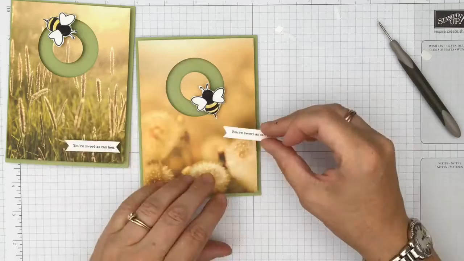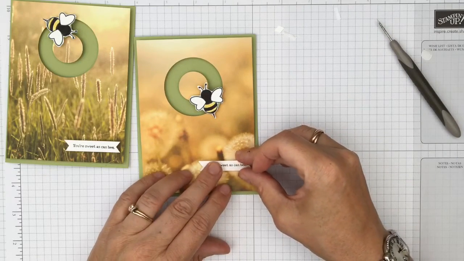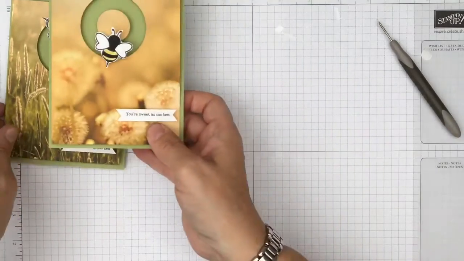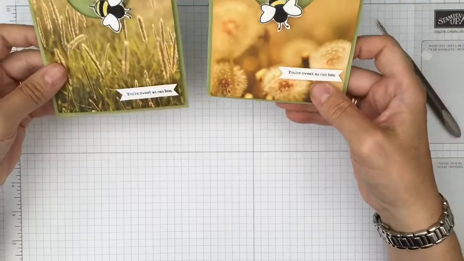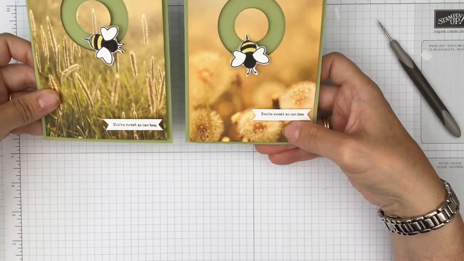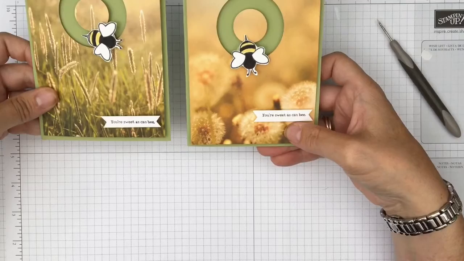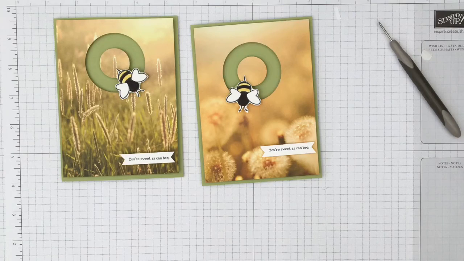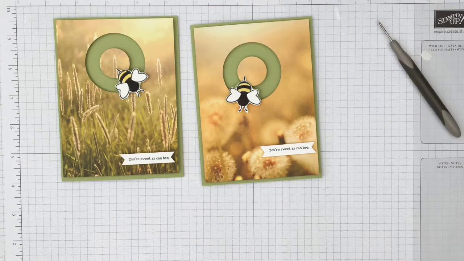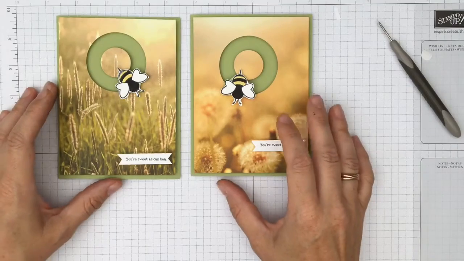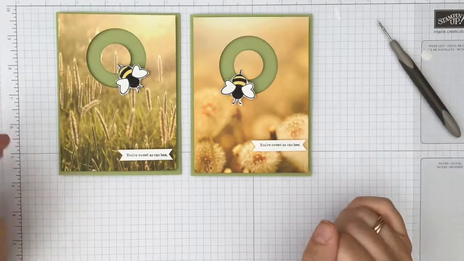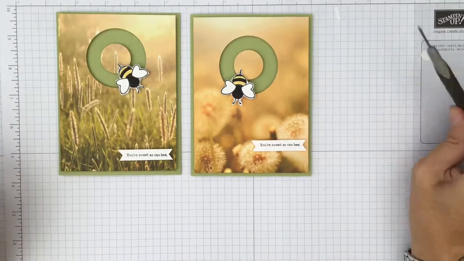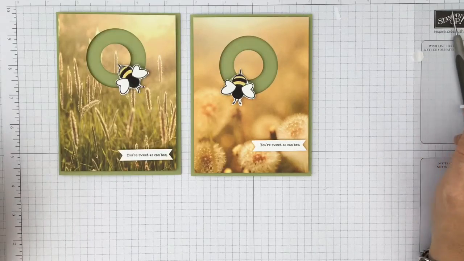And there we have two spinner cards and not having to use the Big Shot at all. So I hope you enjoyed my projects this week. Next week I'll be moving on to a different stamp set and I do hope that you'll be able to come and join me. If you like what you see, please subscribe and I will catch up with you on Monday. Happy making everyone, whatever it may be. Speak to you later. Bye bye.